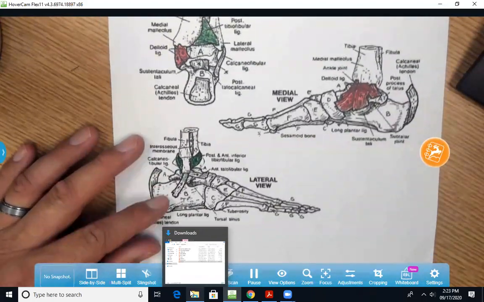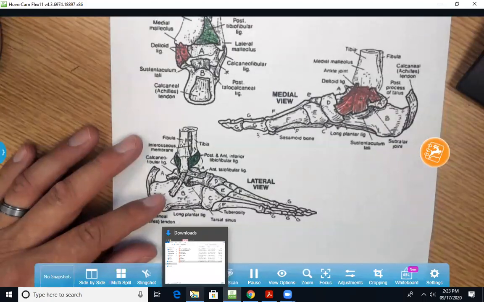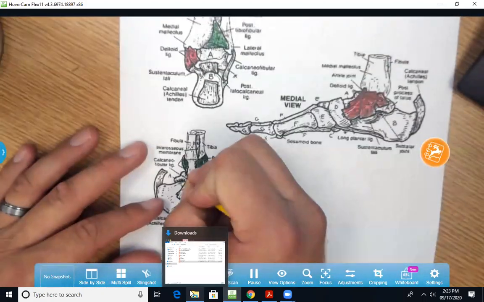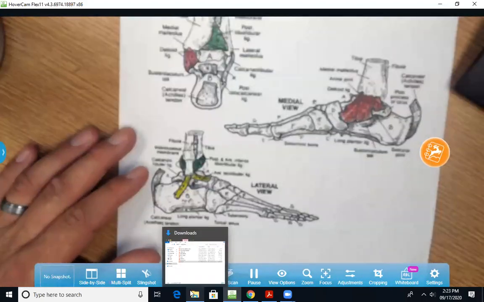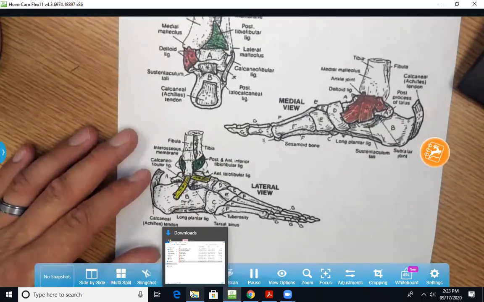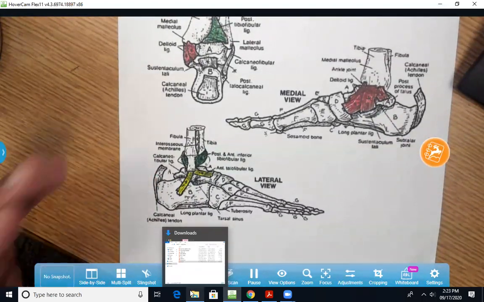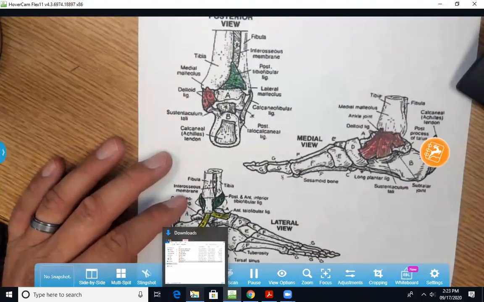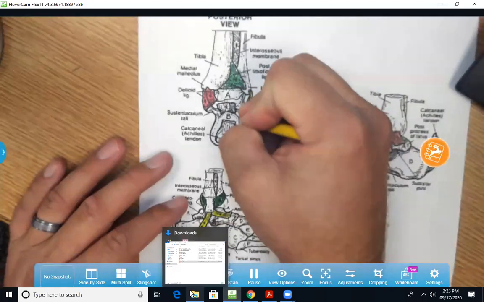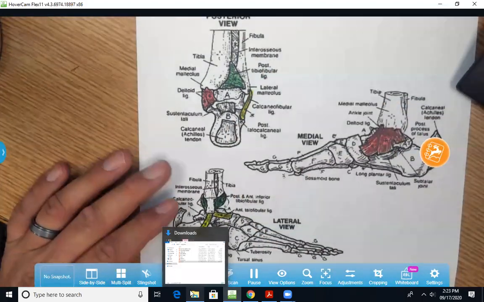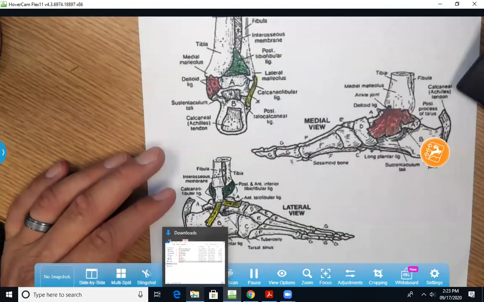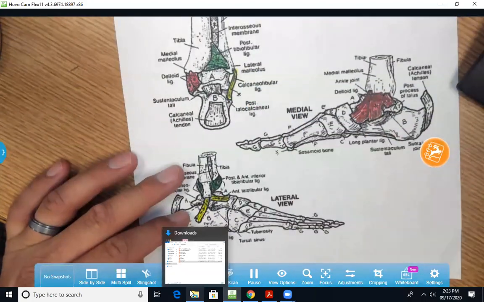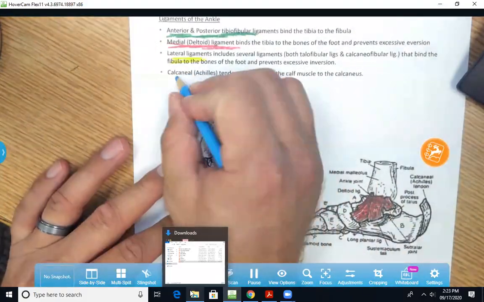We don't see them in the lateral view, but we do see what we call the lateral ligaments. There's actually two of them, calcaneofibular and the talofibular, which help hold the fibula to those various ankle bones. These happen to also be very commonly injured when somebody rolls their ankle, because a lot of times an ankle injury is an inversion ankle sprain, where their ankle rolls inward, and that puts pressure on those and actually can cause them to rupture from time to time.